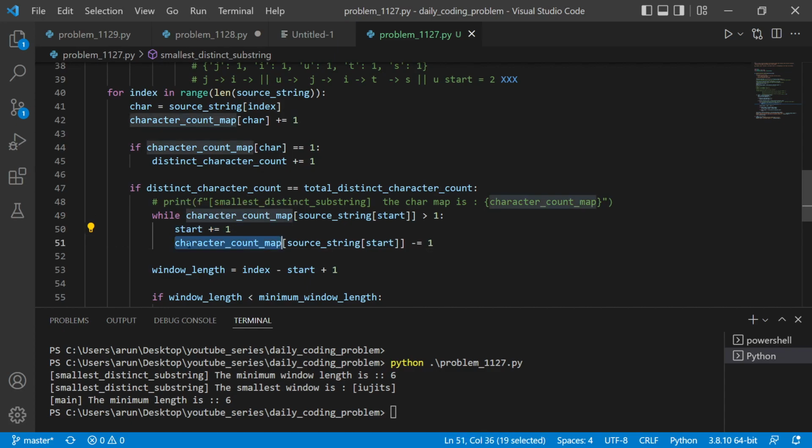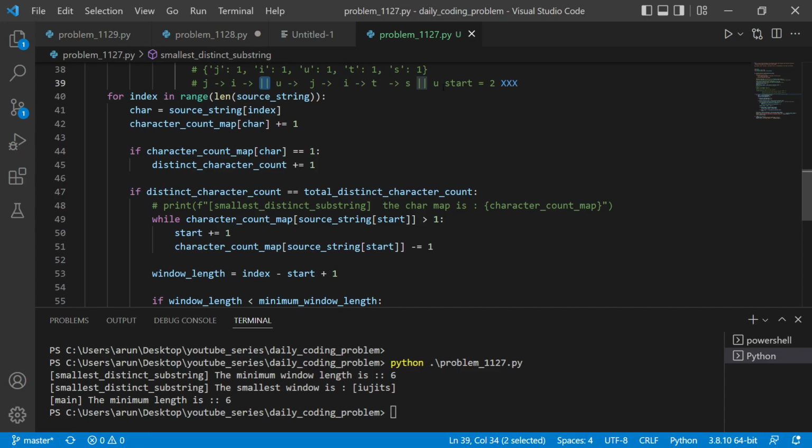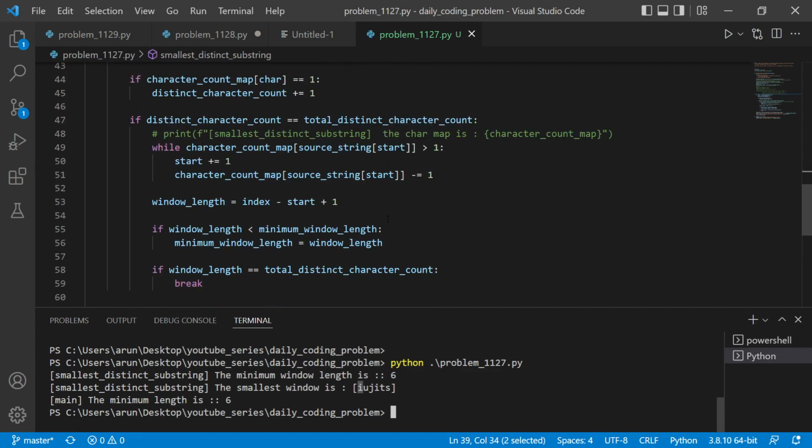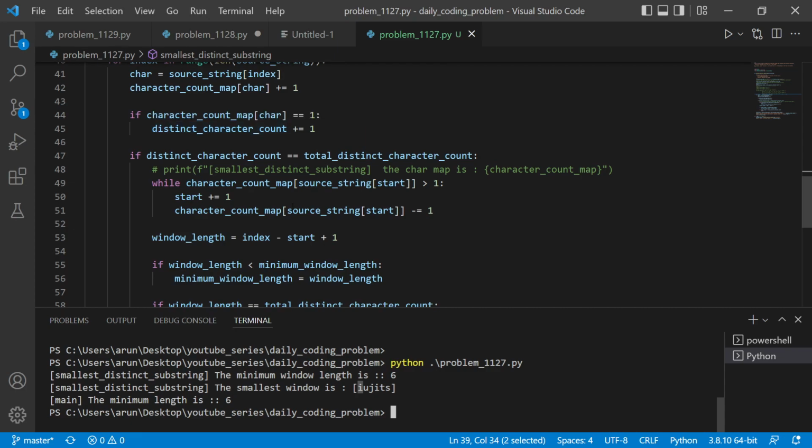Start should be 2. Character count map now decrements the value of I by 1. So I becomes 1, and we move the sliding window to the only 5 character UJITS. UJITS should come, but then extra I is coming in the beginning, so which means that our window length is missing something. Okay, so step 1 is, what are we missing here?